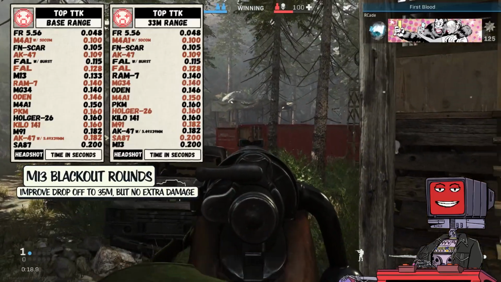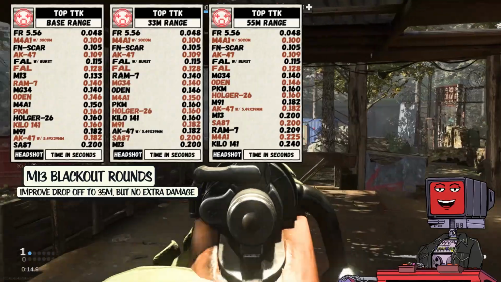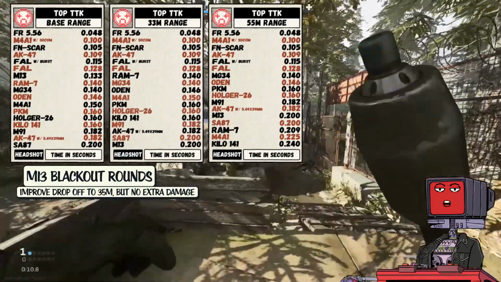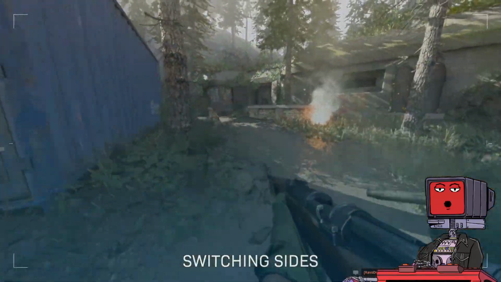Finally, at 55 meters, we see a little bit more movement up as the LMGs take the spot over the Ram, M4, and Kilo. Otherwise, pretty lackluster performance for headshots, mainly due to their big nerf that happened a couple of weeks ago. But things look pretty different when we start looking at chest shots.